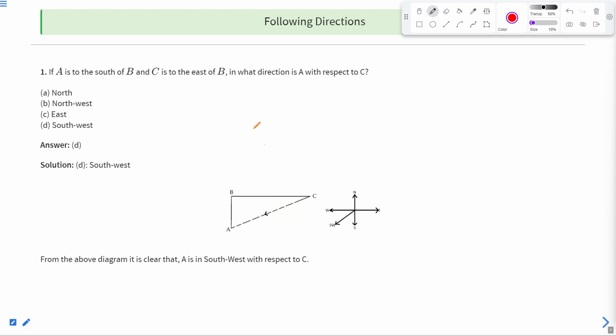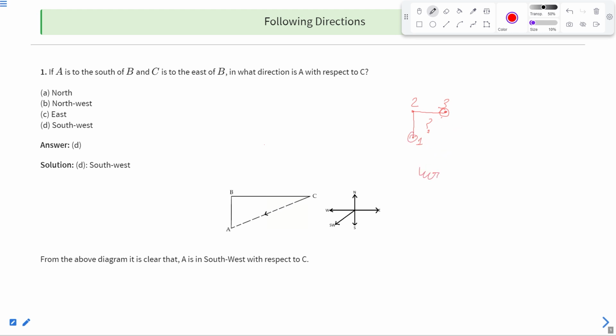In this, we will be doing questions where we have to reason out where objects are in reference to each other. For example, let's take three objects, object 1, object 2 and object 3. Now we might have some direction regarding the relation between object 1 and object 2 and object 2 and object 3. And we have to tell what the relation is between object 1 and 3 with respect to either 3 or 1. What does that mean?